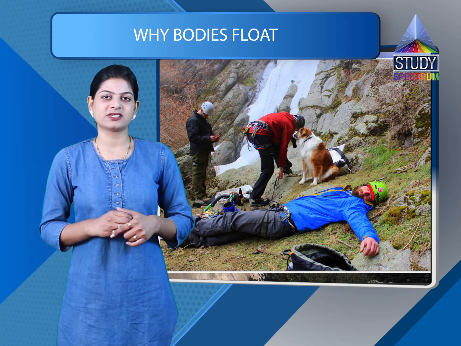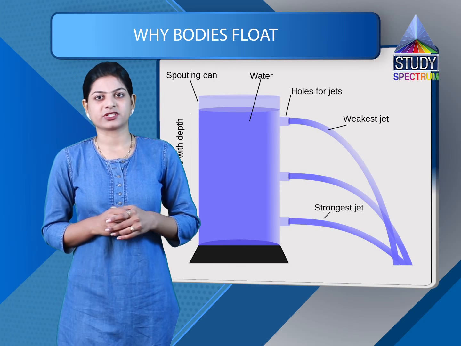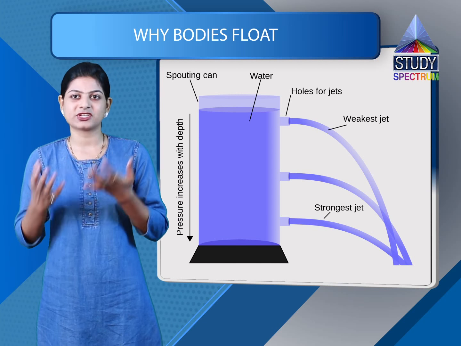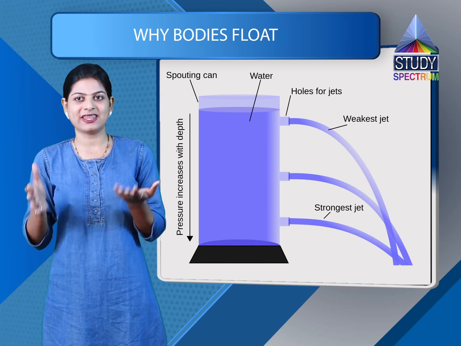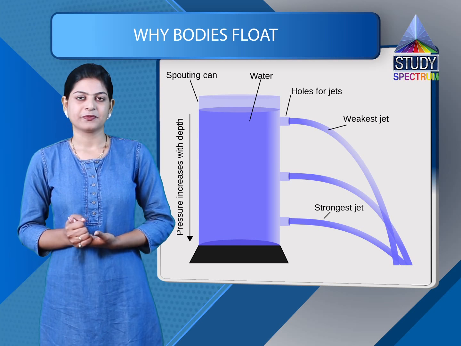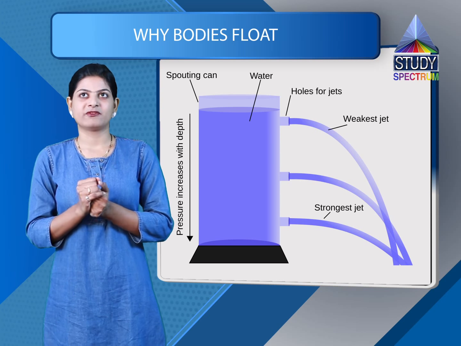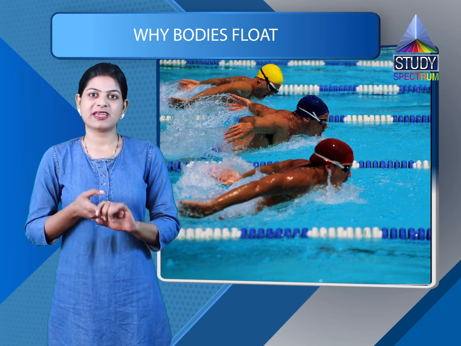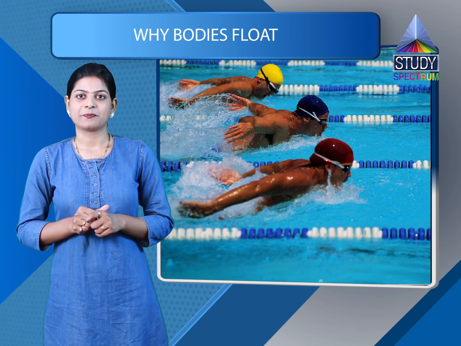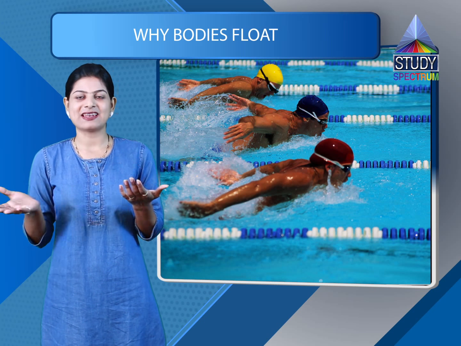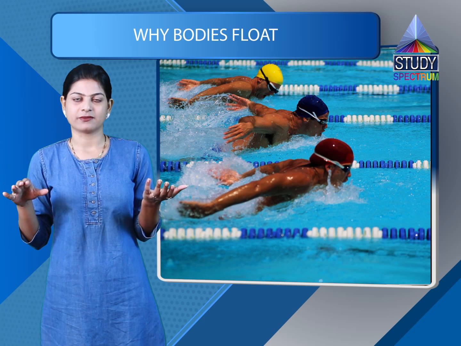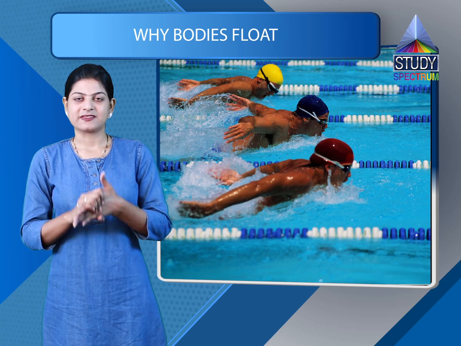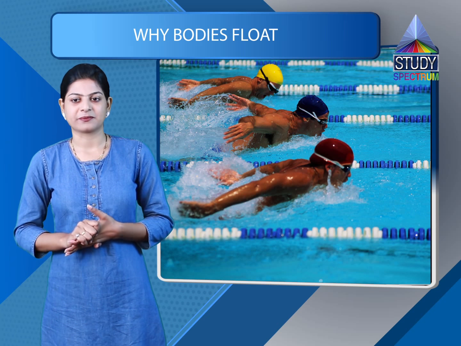Now let us move on to liquid pressure. What is liquid pressure? The pressure exerted by a liquid on any object is called liquid pressure. We can understand this term well with the help of swimmers. If we have seen swimmers swimming, the weight of the swimmer is balanced by the water. How does it happen? This is just because of the liquid pressure.